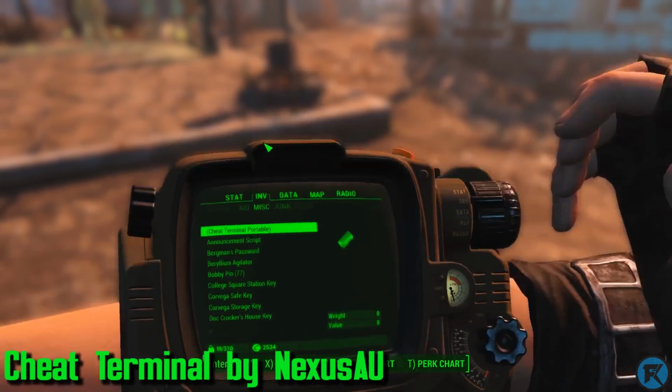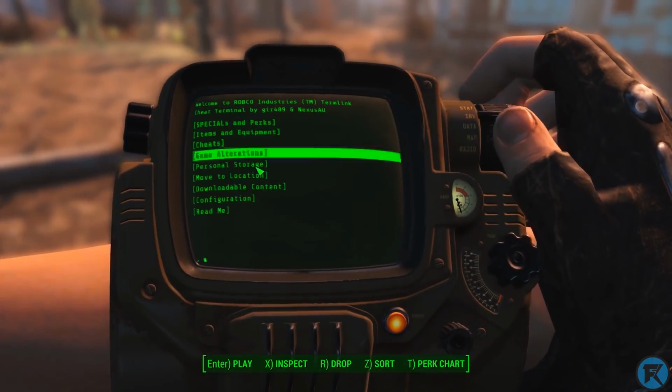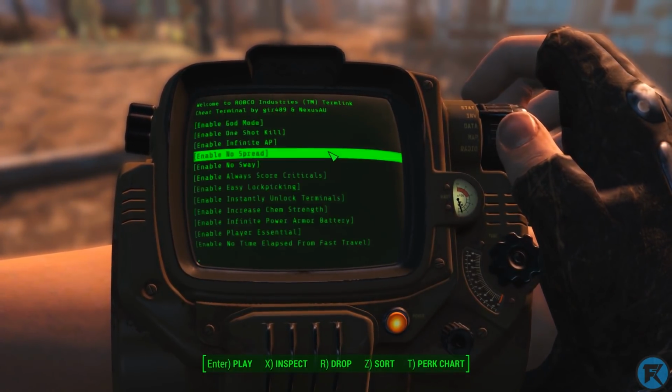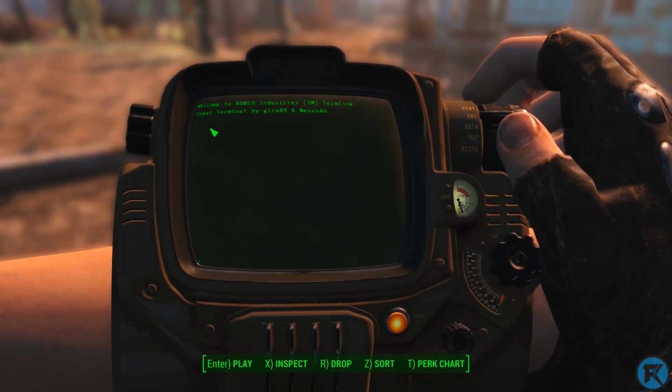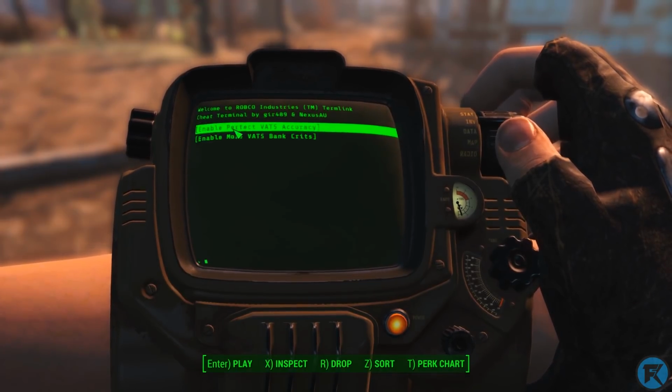Cheat Terminal is a huge one that I use. This is my main mod. This pretty much is like the best mod. It's in your Pip-Boy, so all you have to do is click on the Cheat Terminal. You can spawn any weapon you want. You can go to any location you want. You pretty much have God items on your arm. It's exactly what it's called, a Cheat Terminal, right on your arm.